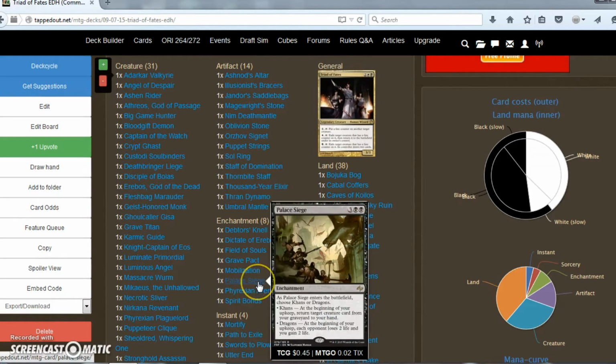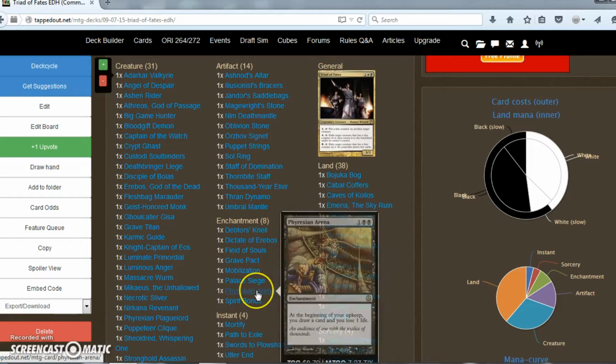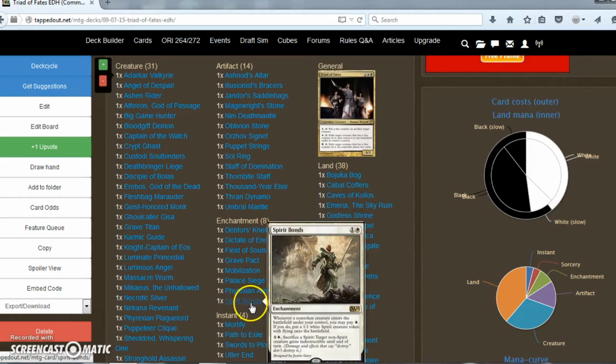Palace Siege is our next card. Basically there for the creature recursion if you choose Khans. I personally will always choose Khans. I will never choose dragons on this card. Phyrexian Altar there for some additional card draw and our upkeep. And Spirit Bonds generates us 1/1 white flyers if we pay 1 white whenever a non-token creature we control enters the battlefield.